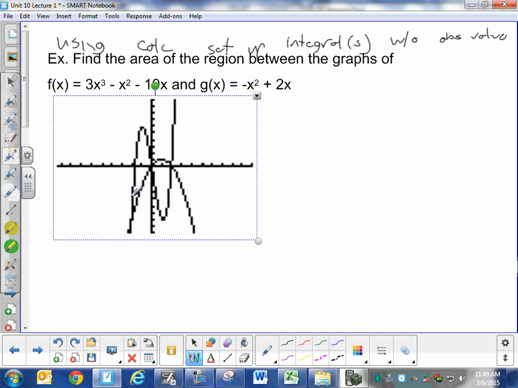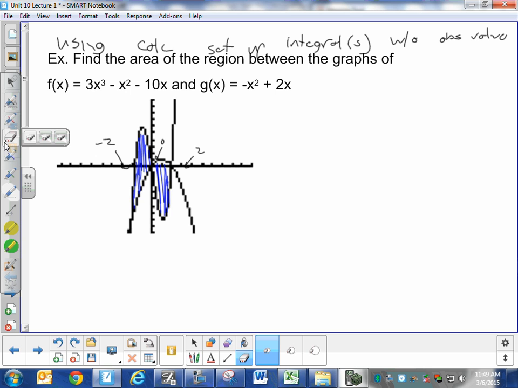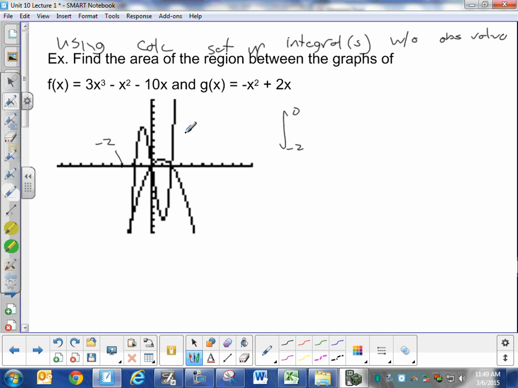We got one more type of problem that I need to show you, so don't back up just yet. We find the intersections are at negative two and at zero after we find the intersections of these two graphs on the calculator. So you would go from negative two to zero of the cubic graph, which is f of x minus g of x. And then I would add the integral from zero to, is that two? Did you guys find it was two? Okay, good. G of x is at the top minus f of x is at the bottom. Okay? So you're allowed to use your calculator on that one. Something like this where you'd expect to graph and find the intersection might be a little unreasonable. Not too unreasonable.